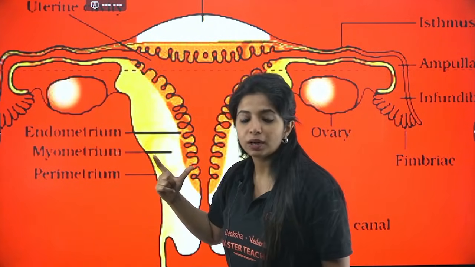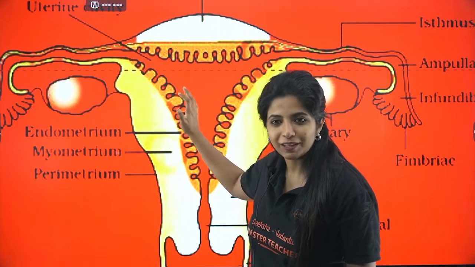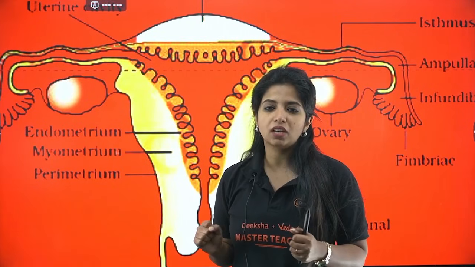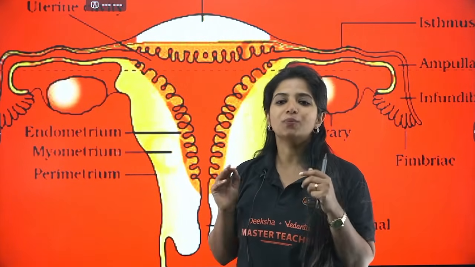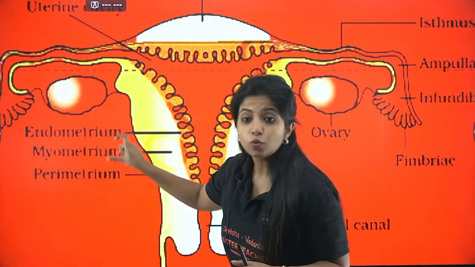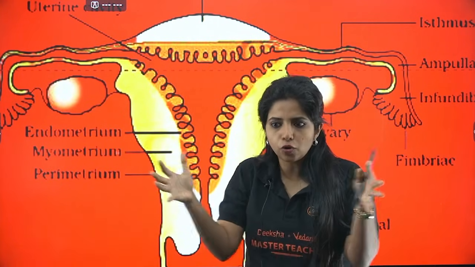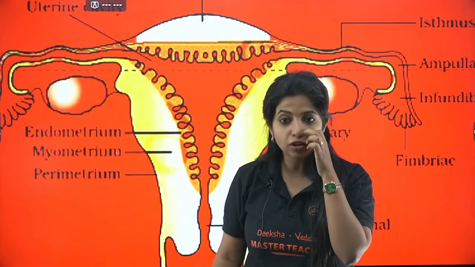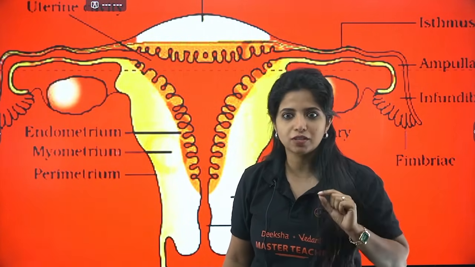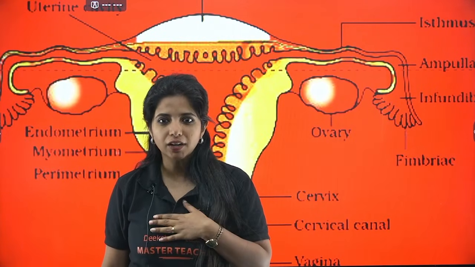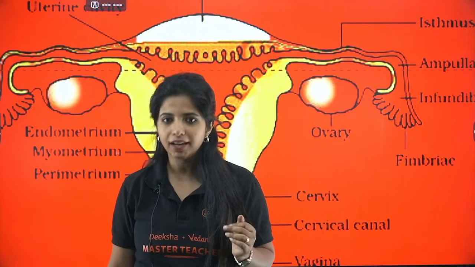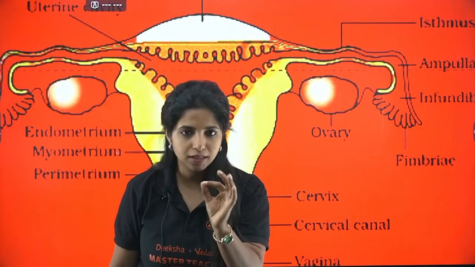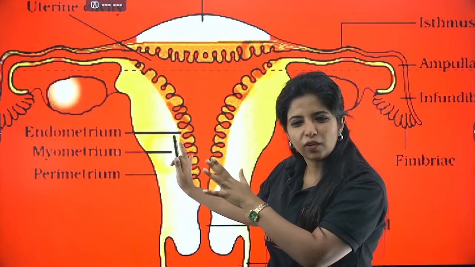Now, what is the role of myometrium? Suppose the baby is being formed over here. At some point of time, it has to move out, right? And obviously there is no one who can tell the baby to move out. So under the influence of hormones, the myometrium, that is the muscular layer, is going to undergo contraction and relaxation, and that is how the baby finally moves out. Myometrium is made up of smooth muscles. Smooth muscles are involuntary in nature, not under your control. You cannot tell it to contract and it will not contract. It is under the brain's control, which is why we call them involuntary muscles. And perimetrium is just for covering and providing protection.